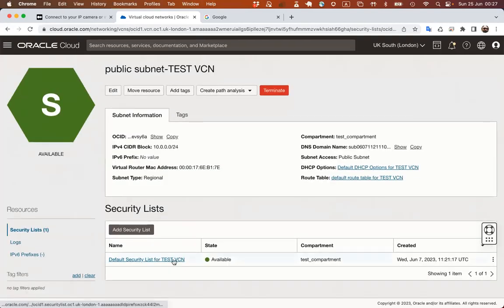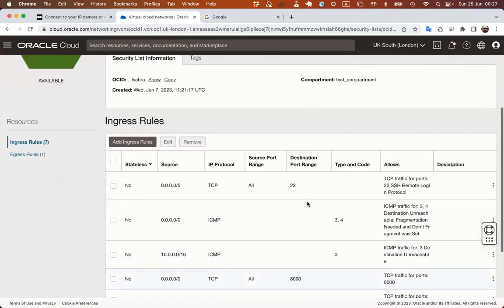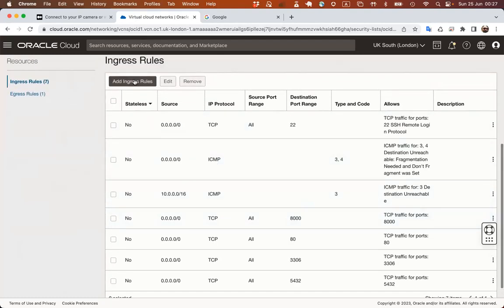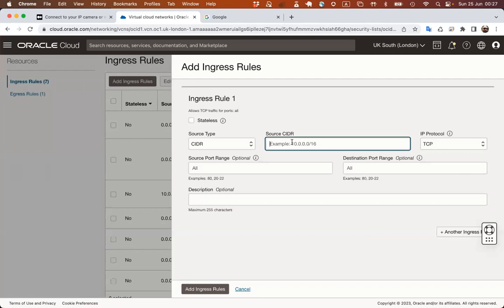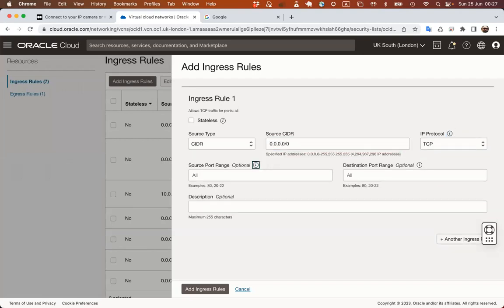In the security list of this public subnet, this port has to be open. Otherwise, it's not possible to do the tunnel.